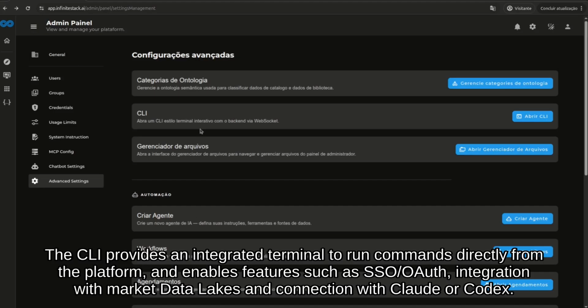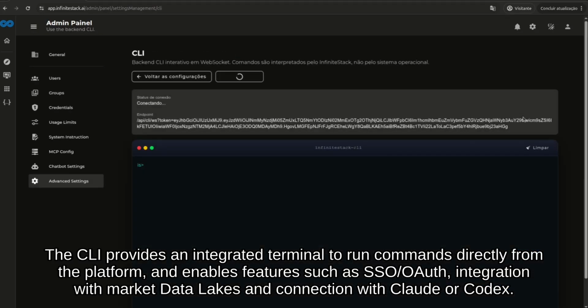The CLI provides an integrated terminal to run commands directly from the platform and enables features such as SSO OAuth, integration with market data lakes, and connection with Claude or Codex.